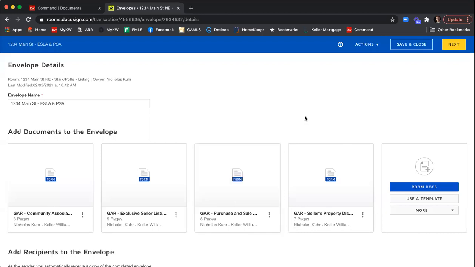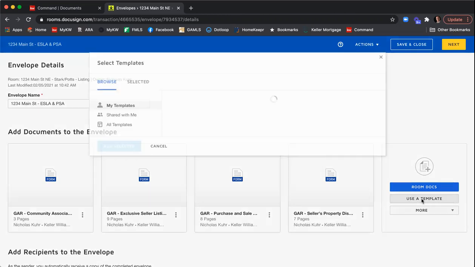All right, now we need to add our affiliated marketing and wire fraud disclosures. I mentioned to you earlier, those are added in the envelope. So we're here in the envelope. Just as I clicked Room Docs before, I'm going to click the button below that says Use a Template. And templates are documents that the MCA office has shared with us as agents. And the reason that these disclosures are templates is because there aren't any actual fields of information that you or your clients need to fill in. It really is just a document that they need to review and sign. So just keeping it as a template makes it much easier.